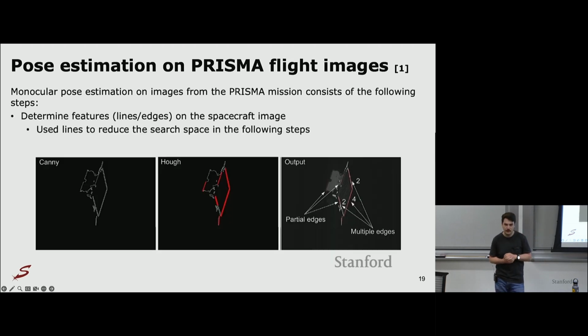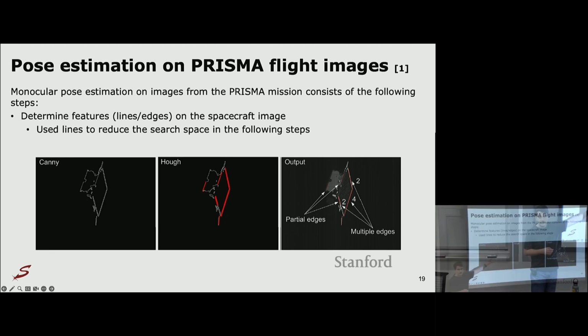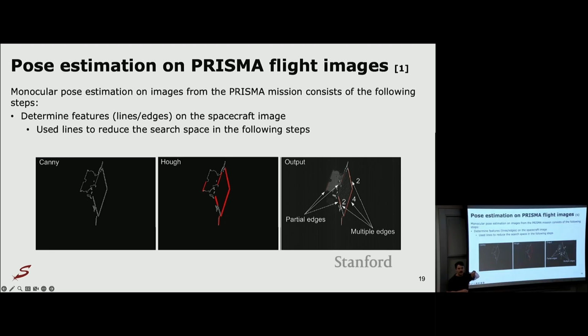The way that the pose is finally determined is by doing what's called feature detection. In particular, the features here are lines. So they're using what's called Canny edge detection, which is a typical computer vision approach to detect lines on this image. So these are the lines it's detecting. Then it does what's called a Hough transform. If you've heard of RANSAC, it's a similar process, but a bit different, to detect what are straight lines. And why we might care about straight lines is because those are easier to interpret later down the line.